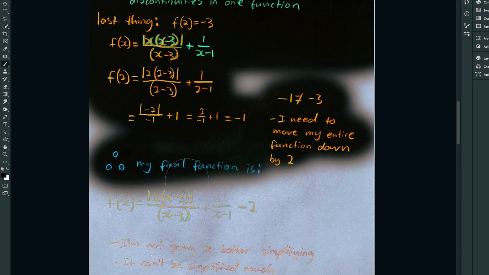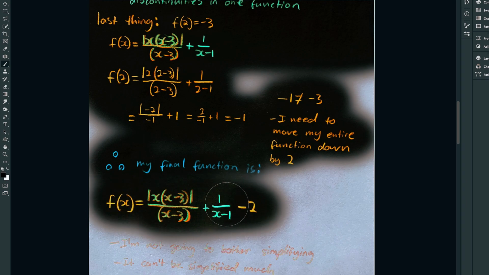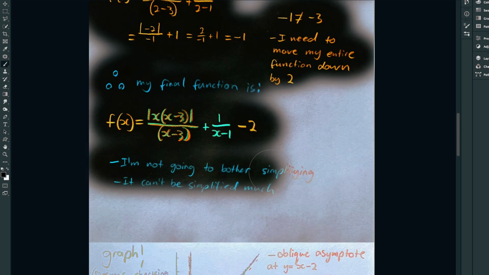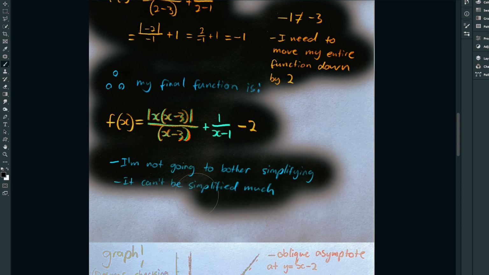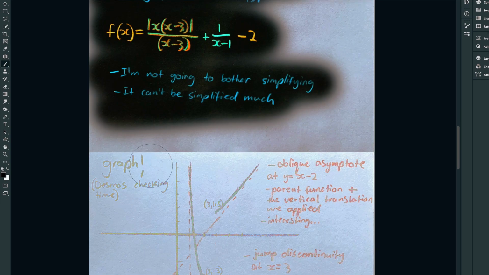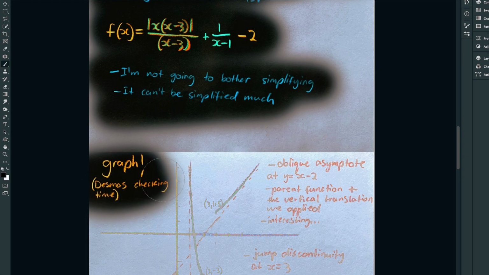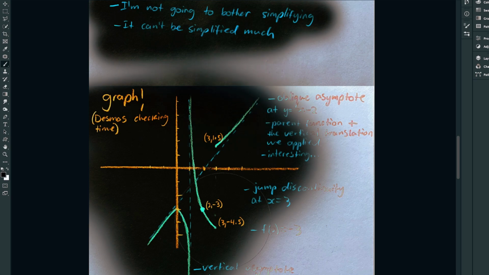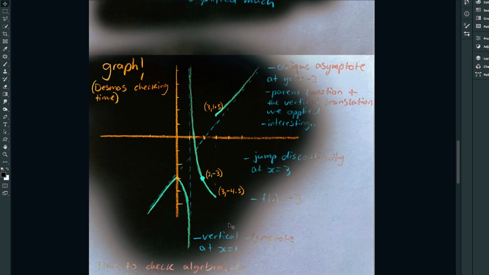My final function came out to be this. Now, I could have simplified it, but I decided not to. It can be simplified a bit, but not that much. And it makes sense to me in this form because it has my 3 different functions that I kind of put together to meet all the criteria. Okay, next step, I stuck it in Desmos to graph it, see what it looked like. And this is the result. And it does indeed meet all the restrictions I intended it to.